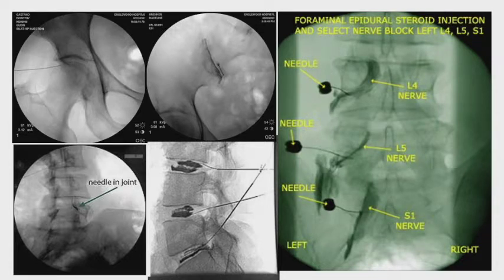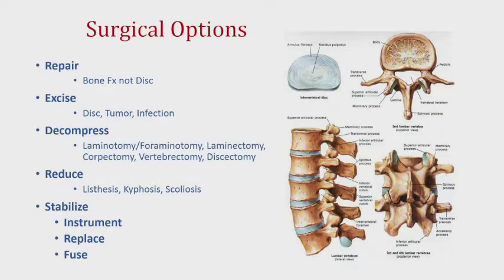Our pain colleagues are really trying very hard to help us on the roadmap to mechanical back pain, which is not an easy process, right? To do injections to try to narrow down and focus the pain generators. Unfortunately, this doesn't always add up to the right finding, okay? This is another little piece of information, but it doesn't give you the answer. And again, I say to you that if your patient is offered an SI joint fusion, I recommend a second opinion. If your patient is offered a multi-level lumbar spinal fusion or cervical spinal fusion based solely on a discography study, I recommend a second opinion for you.